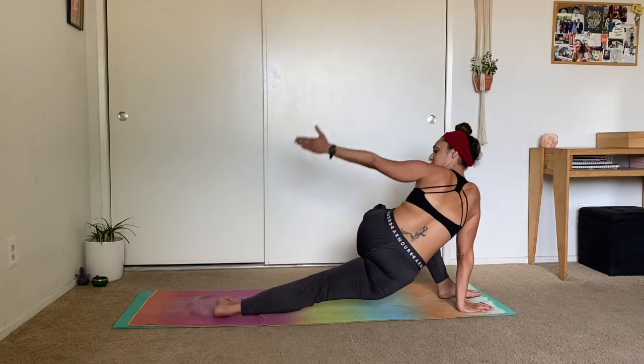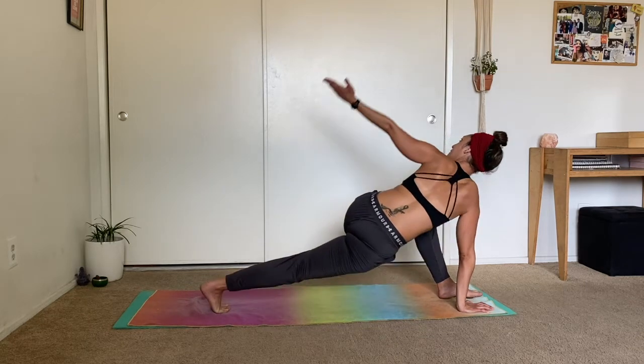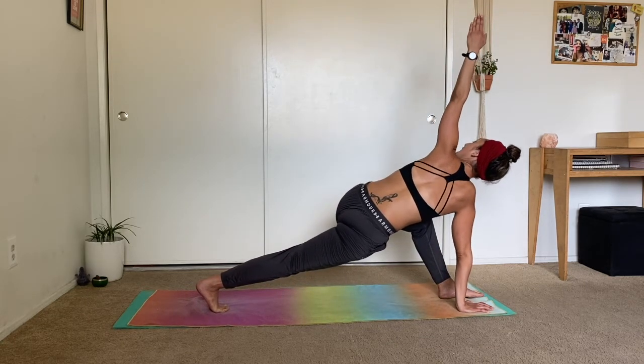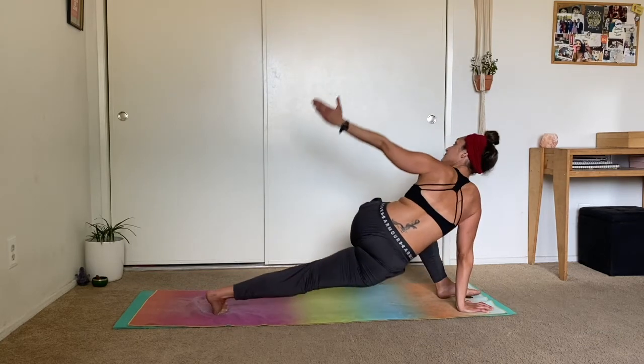Exhale, rotate to the knife edge of the back foot, drop your hips down. Hand reaches back, and then take it up and over. Inhale, exhale, drop it back. Last time.